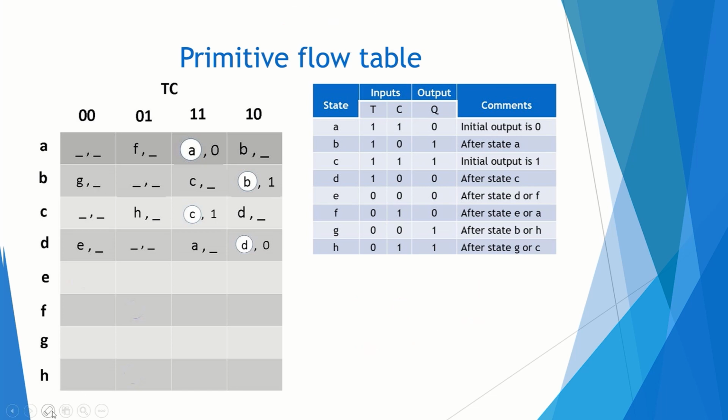Now let us see E. E is 0 0, so the stable state E and unallowed state. Okay, and E is 0 0 0. So when it changes to 0 0 1, there's positive edge, so it is again the same state. 0 1 0, you can see here it is 0 1 0, it is F. Okay, so again 0 0 0. Okay, and it changes to 1 0, again the same state 0. So it is 1 0 0, it is D.